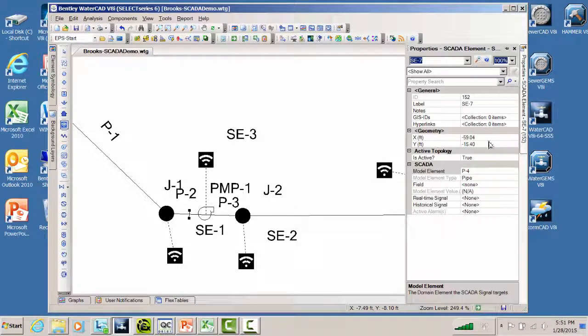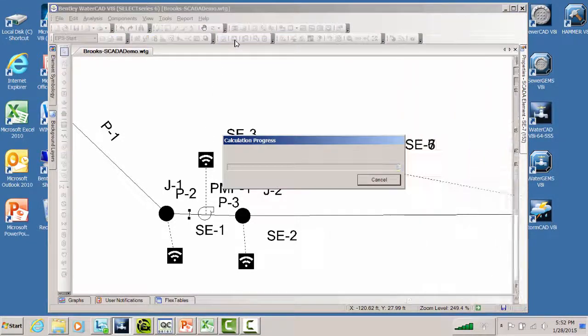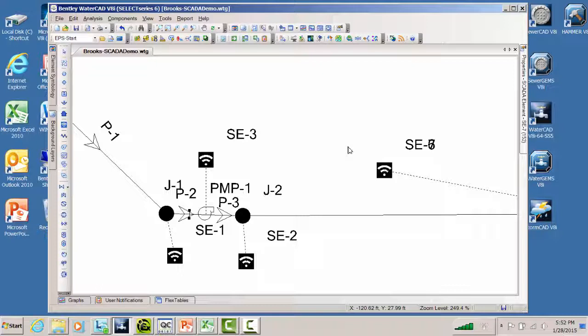And from there, the next thing you've got to say is what field it is. In this case, I want flow as the field that I'm going to get. At this point, there's no value. 0 is the flow because I haven't run the model lately. And then these fields here relate to the signals that you mapped in. So this is how you create those SCADA signals. Just make sure you have a model run available here for results.